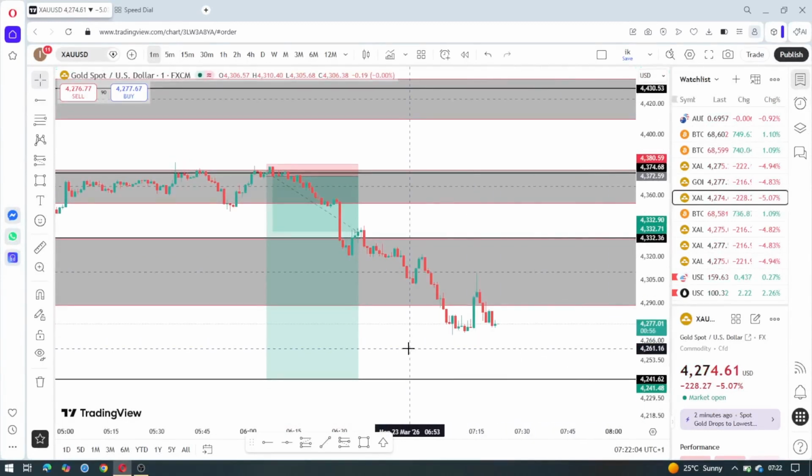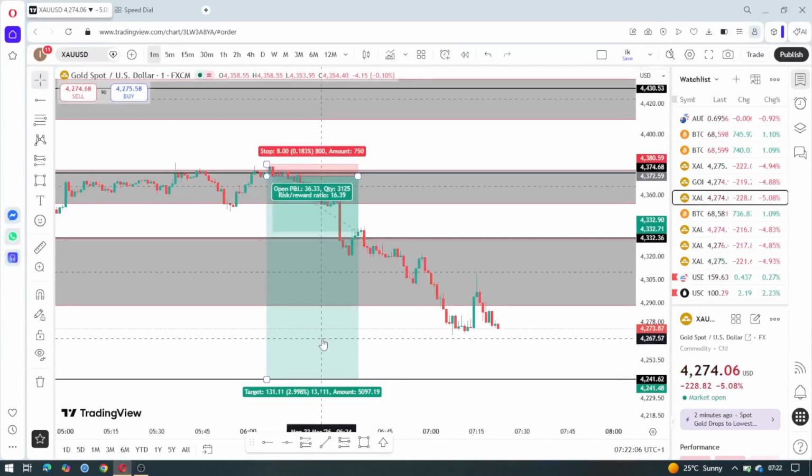Let me show you something. I've not slept since yesterday night. I was just working on trade, little by little. You see this particular one is 131 pips. That is, I mean, 1,310 pips. You know what this is? This is 131 US dollars using 0.01 lot size.